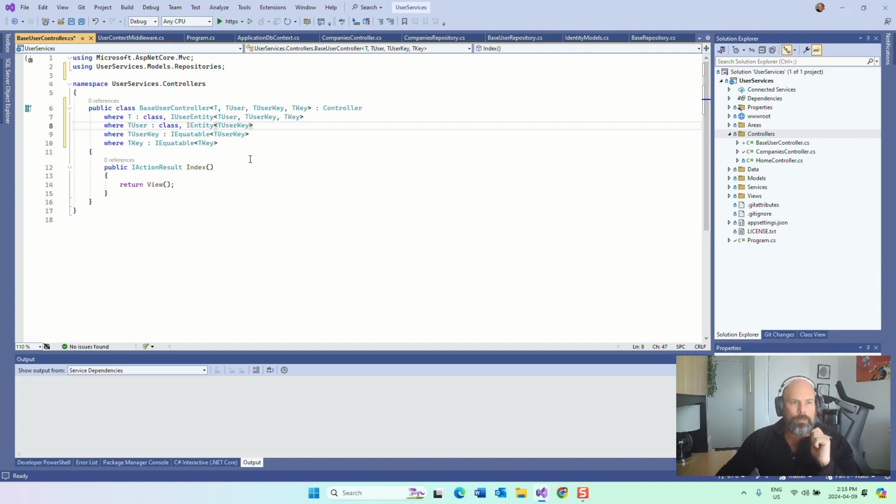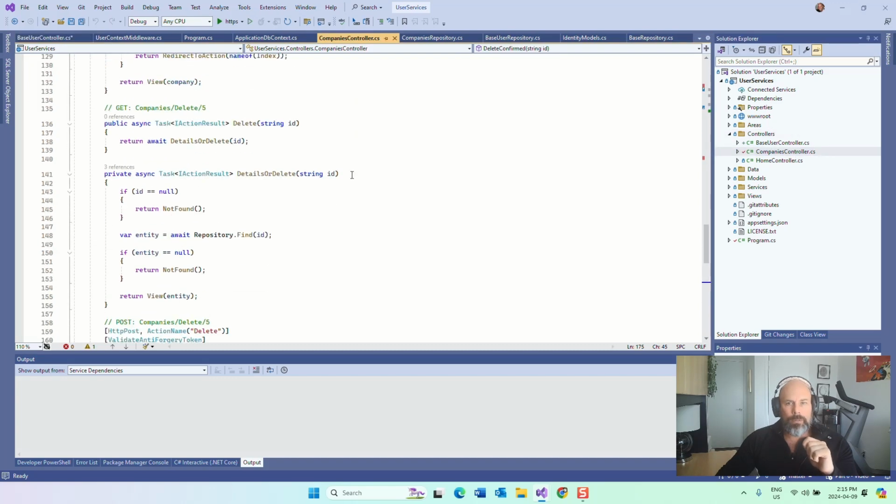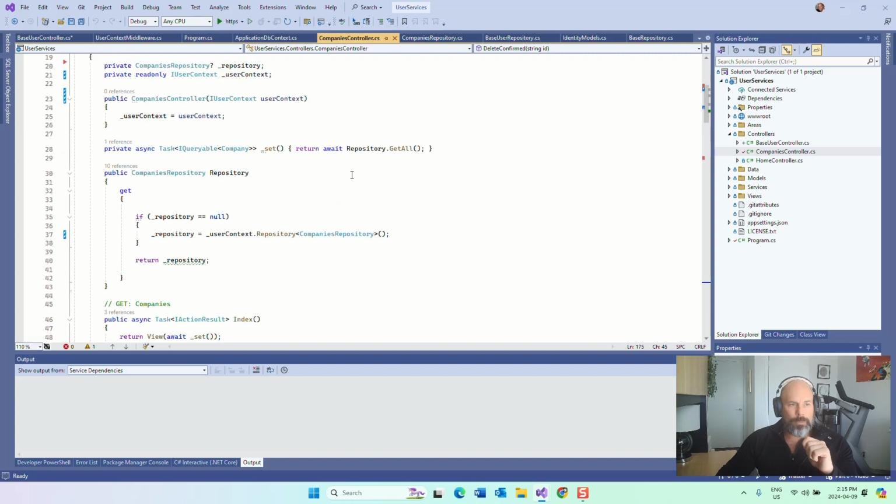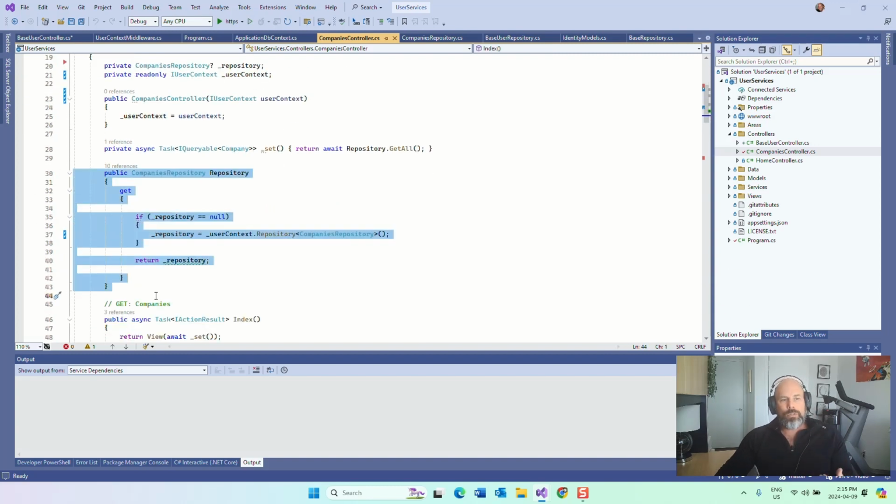One of the things that you may have seen in our company's controller, however, is our repository feature. Now, repository right now is very specific to the implementation of this controller. What I want to do is take this responsibility and push it down to the lower level so that we can always have access to repository.